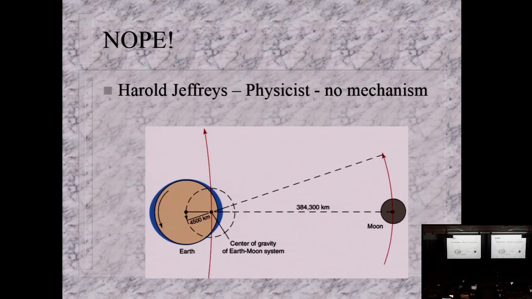Harold Jeffreys said, that's all very well and good. However, I don't care how many fossils you collect and cute little pieces of metamorphic rock, you have failed in this theory because you failed to provide a mechanism. You haven't given a reason, a physical process that would cause large blocks of continental landmass to plow through the ocean rocks. There's no way that this could happen. So Wegener was not daunted, and he wrote his response paper, and his response paper had to do with this picture. What is this picture?